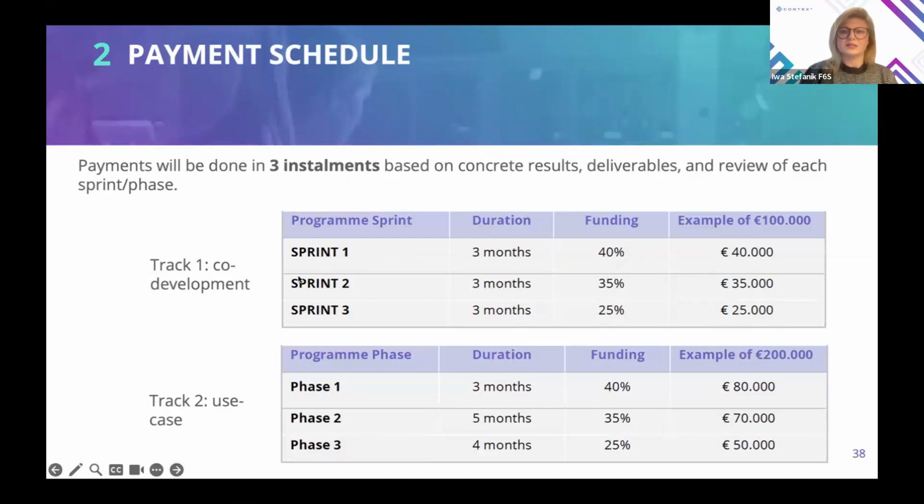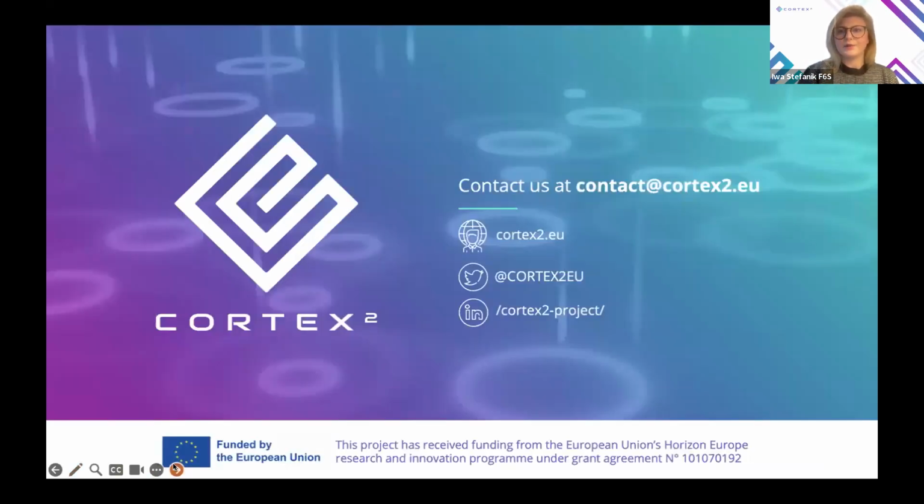Yeah, the co-development is the 9 months program. The use cases is a 12 months program, required to have the technology adopters and potentially technology provider, technology developers, while in the co-development track, we basically are attracting co-developers, technology provider, technology developers. And that would be my last slide on the core content for today's webinar plan.